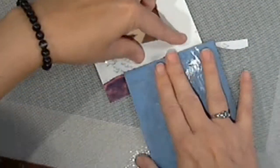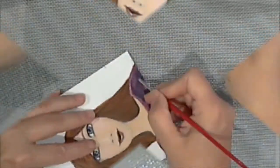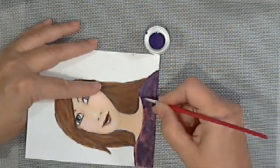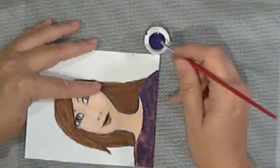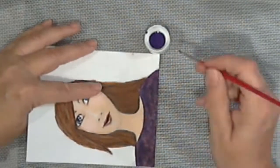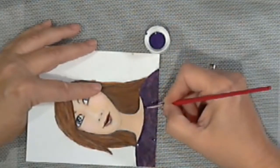Now I'm going to add some texture to her top. It's kind of a cheesecloth looking stamp textury thing. And I did make the mask. Y'all didn't see me do that, but I made a mask to keep me from stamping so much on her neck and stuff. Now, I'm not real worried about the edges around her shoulders and her hair, because I do plan on cutting her out, and I did intend on that from the get-go. Here I am going around the outside edge again with that dark purple. I think that's the iris purple.